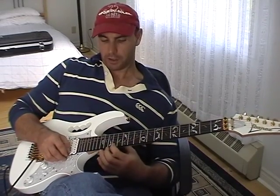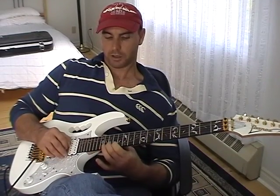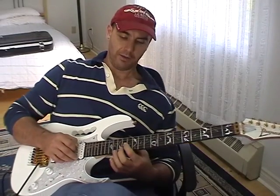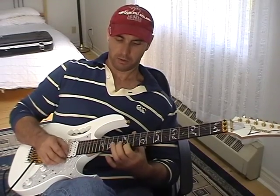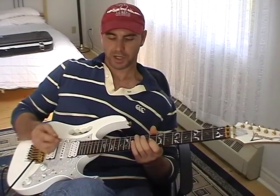In essence, it's very, very straightforward. On the high E string, I'm doing an F sharp. On the B string, I'm doing a D. On the G string, I'm doing an A, and then I'm sliding that A down, and I'm going back in the opposite direction.